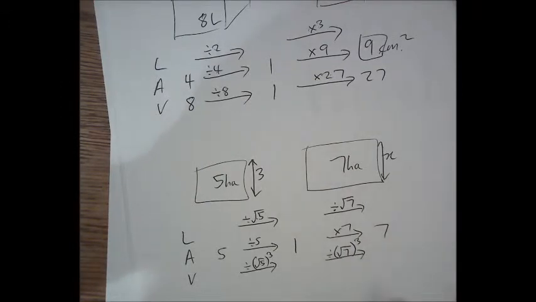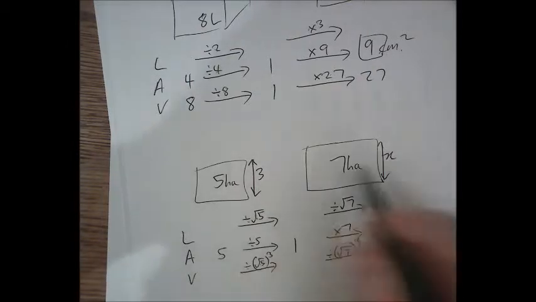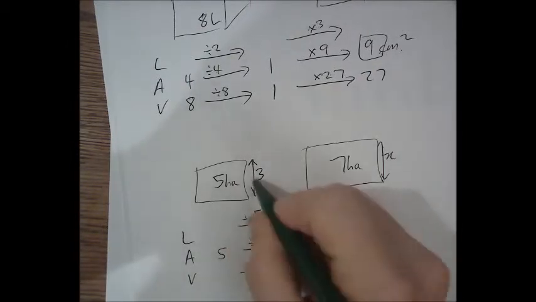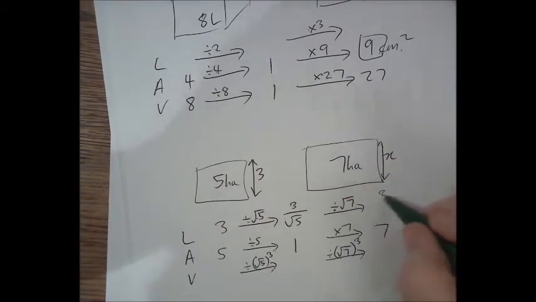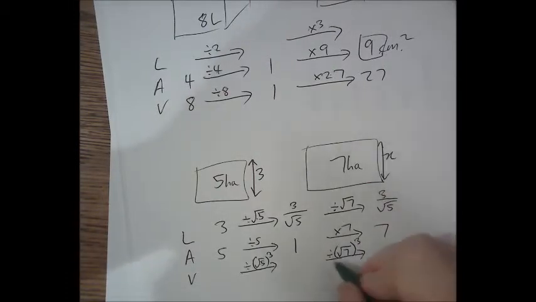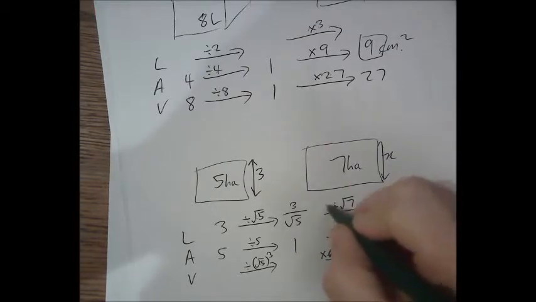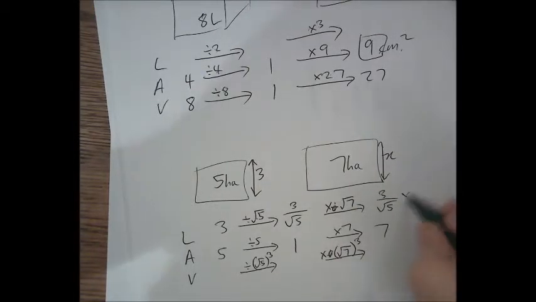And now we can answer the question. So we had a length of 3. So 3 divided by root 5 is 3 over root 5. Oh, I don't know why I wrote a divide by there. It's clearly timesing. Sorry about that. You pump that through a calculator and you'll be done. One last example.